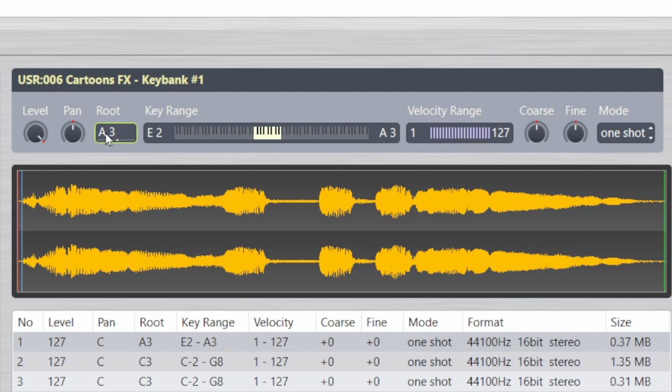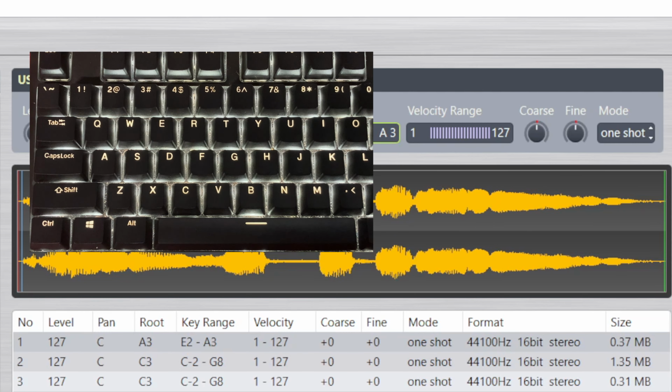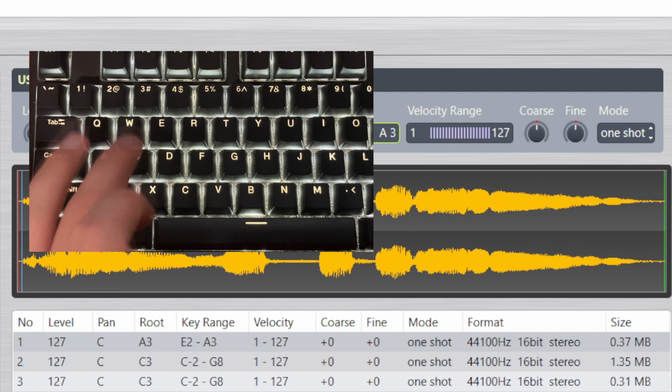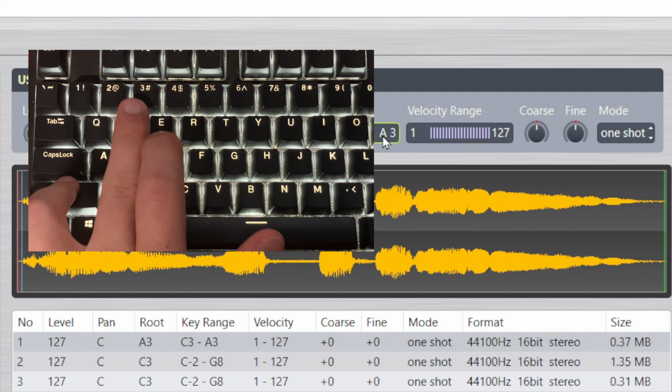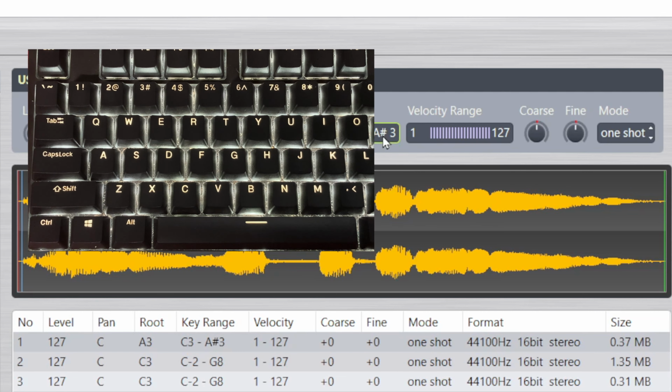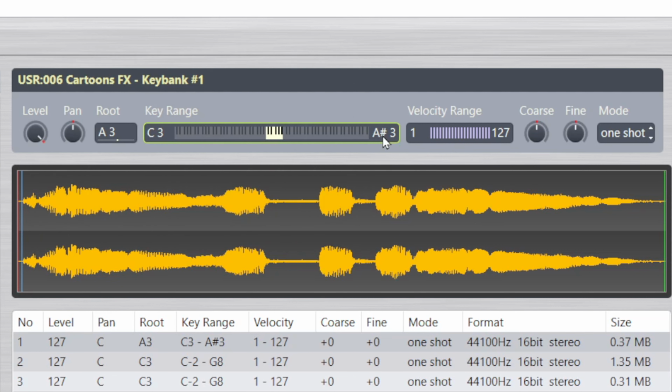If you do not have a MIDI controller connected, you can also use your computer keyboard to type in the desired note. Just right-click on the nomenclature just as before, and, while it's flashing, quickly type in the note name. For example, C3 for the bottom note, and A#3 for the top note. Unfortunately, it doesn't bring up a text box to show you what you're typing in. Instead, it records your keystrokes and automatically confirms it, so you have to do it swiftly and accurately.